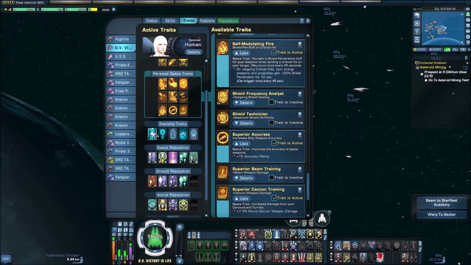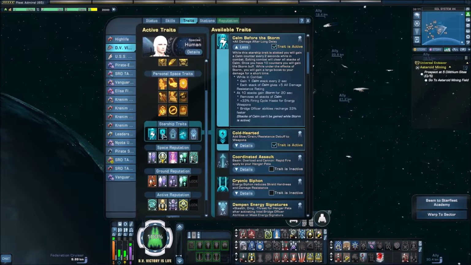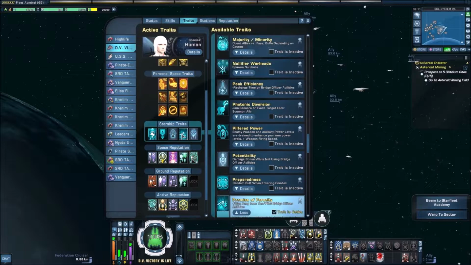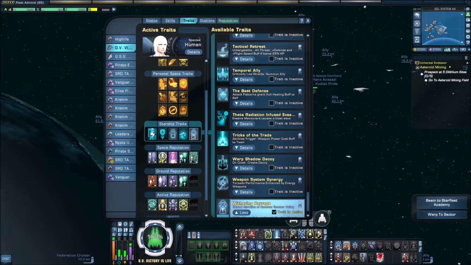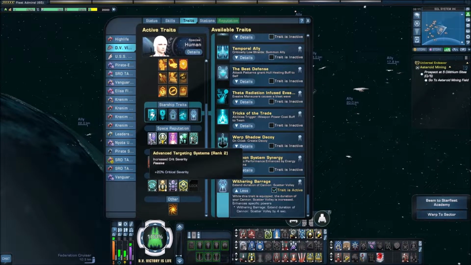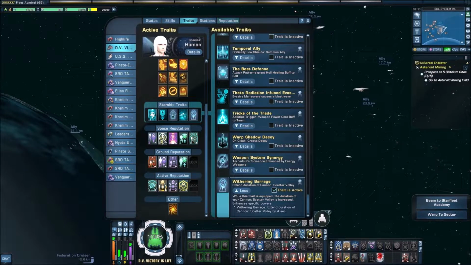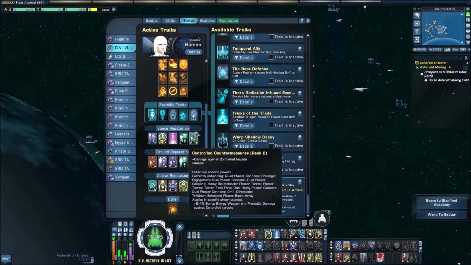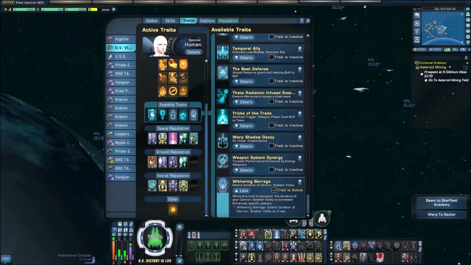Then for the starship traits, I use Calm Before the Storm, Cold-Hearted, Emergency Weapon Cycles, Promise of Ferocity, and Withering Barrage. Then for space reputation, I use the Advanced Targeting Systems for the severity, the shield penetration, the Magnified Firepower for the bonus weapon damage, the increased crit chance, and the Controlled Countermeasures, which procs with Cold-Hearted. And for the active reputation, use all the space ones.